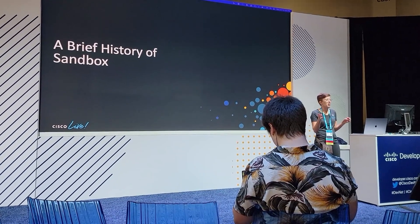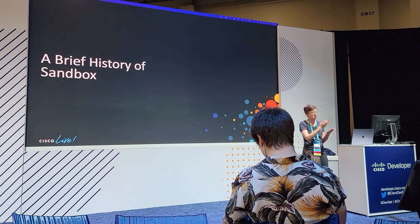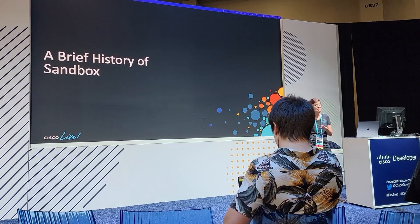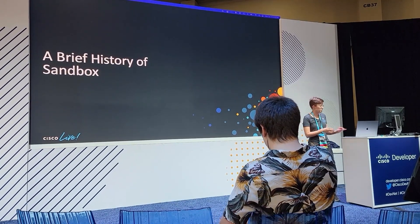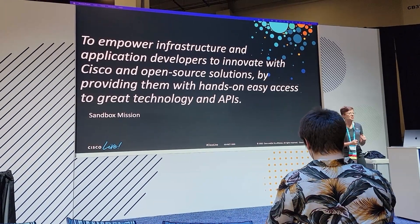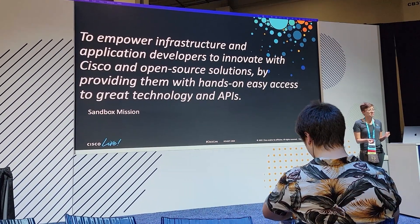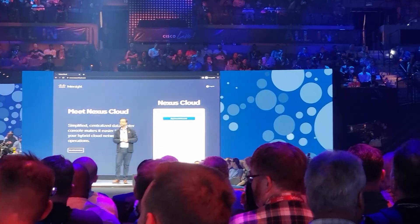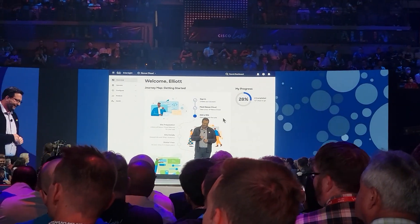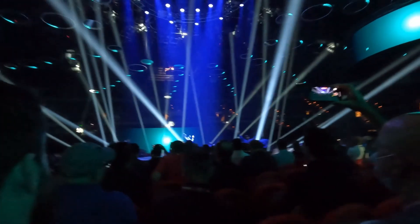The majority of my time at Cisco Live was spent in technical sessions. These sessions will be posted online at ciscolive.com and on their on-demand library for anyone to view. My focus was on Cisco data center products, as that is my background. The standout of the technical sessions for me was getting into a preview session of Nexus Cloud — the day before it was announced at the keynote. Nexus Cloud creates the ability to manage Cisco Nexus switches within the inter-site platform currently used to manage UCS.